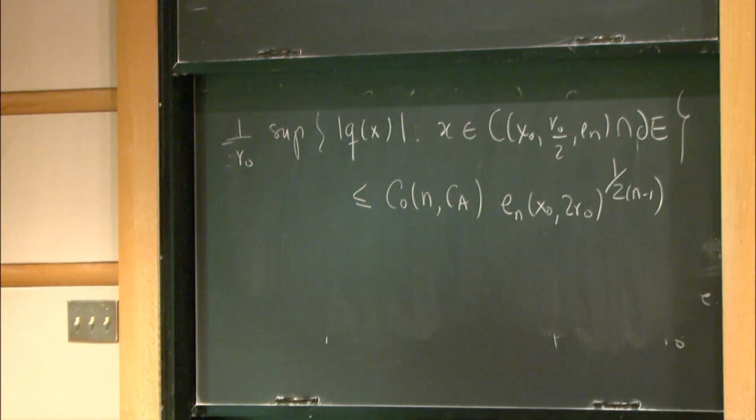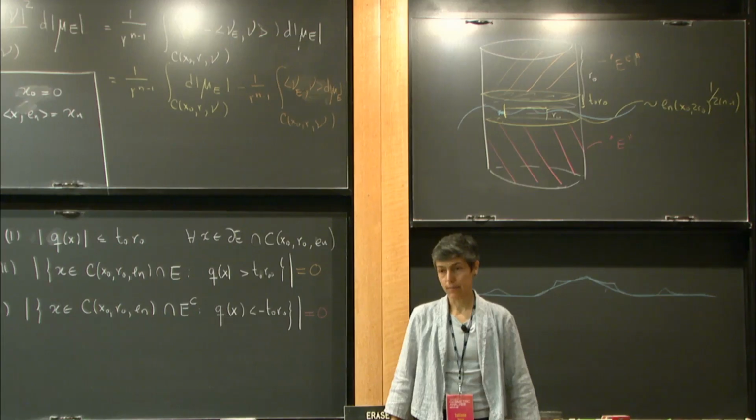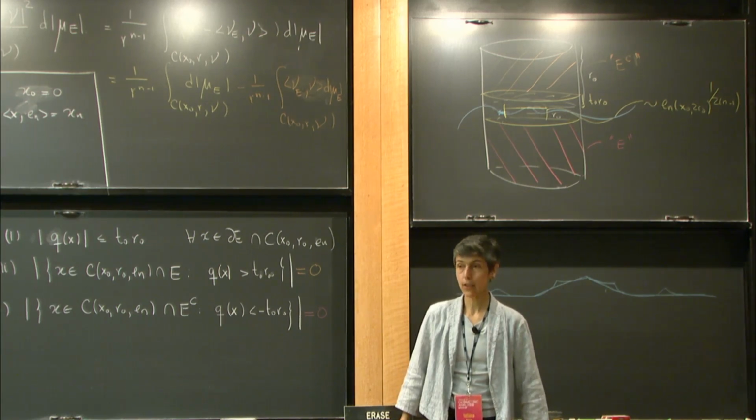Yeah. In your picture for the E complement and E, so is E complement corresponding to the Q of x less than negative P of R naught? So no, the Q of x less than minus C of R naught is the E. Is the E? Okay. Yeah, because somehow it's the outward normal. Oh, okay. It's okay. The thing lives under. It always lives under. Okay? Any other questions?